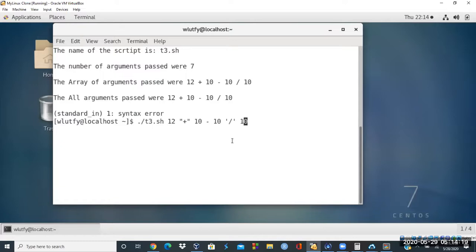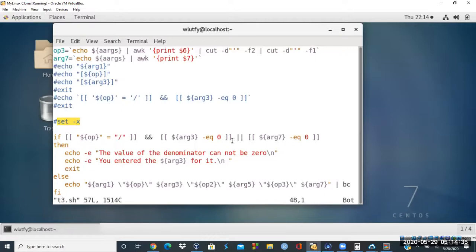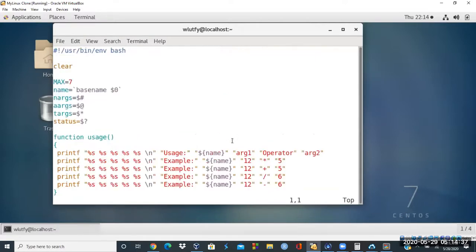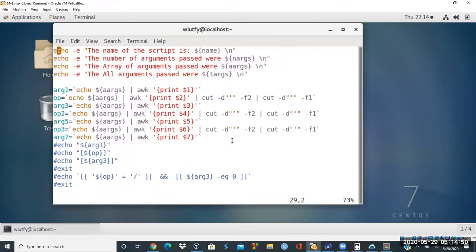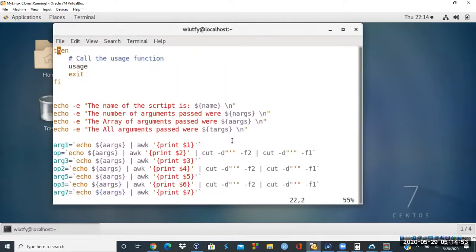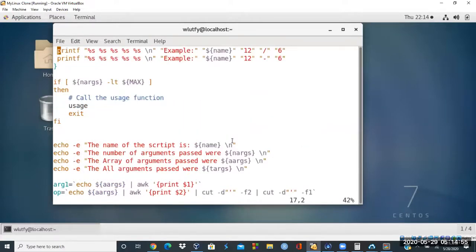Okay, let's see, just plus and then 2. If it does say line 1, I'm going to fix that. That's the t3.sh. What is line 1? Syntax error. Set minus x, that one. These ones are all okay. Most likely there's another typo somewhere that I have to catch afterward.